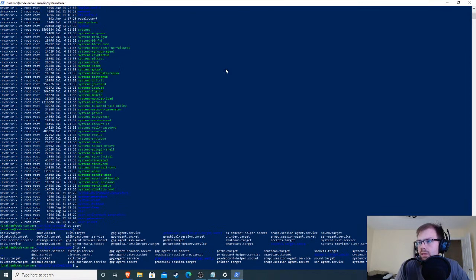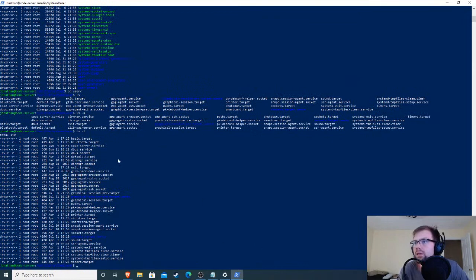So if I do an ls -l, not -a, you'll be able to see that code server.service is copied.